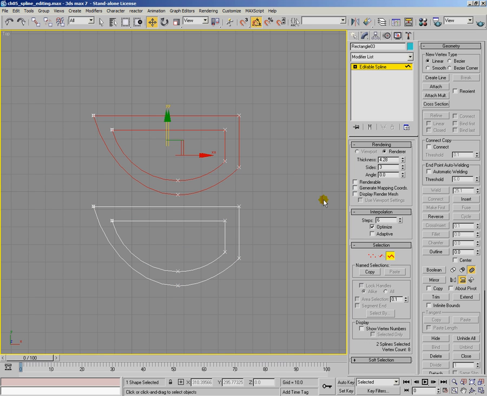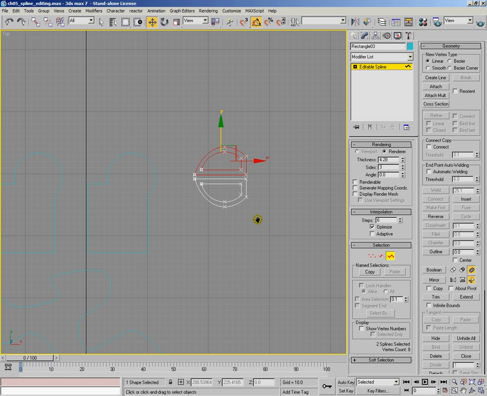We can also mirror things as well. So let's go down here. We've got these mirror tools. You can see this is the axis. Mirror vertically. If we click on mirror, you can see it's actually mirrored those splines. So now we've created this nice symmetrical object here. If we chose this axis, we could mirror it in that direction, or we could actually do it in both at the same time, I believe. Just depends really what you want to do with your mirrors. So as you can see, pretty cool.